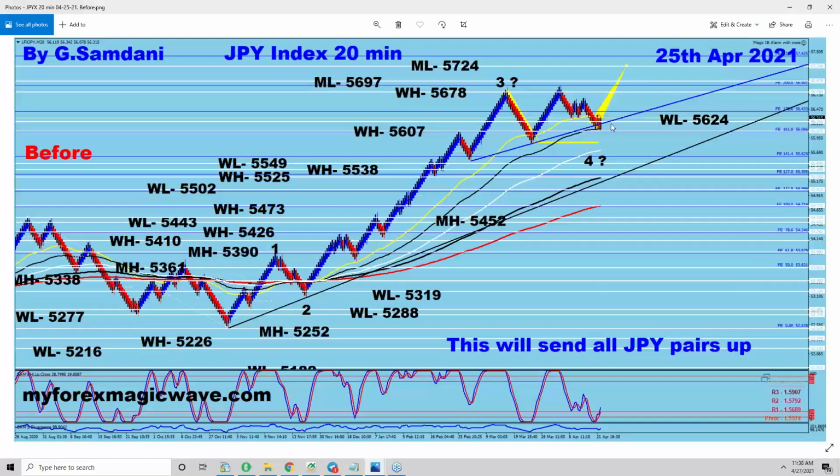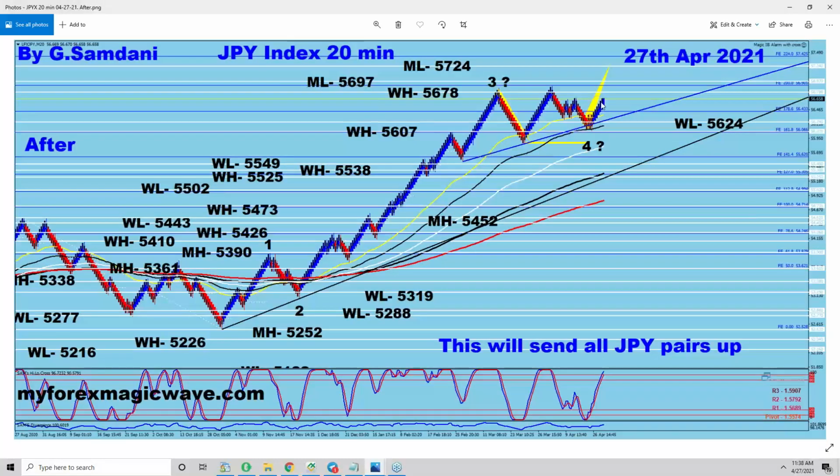What happened to this chart so far? Monday and Tuesday, in 2 days, it went from here to here. Now, one thing, this is a 20 brick size, a little bit bigger, and yen usually has a very profound impact on the pairs. When it moves a little bit, the pairs move a lot. So this little move creates hundreds of pips, if not, say, 70, 80, 100, 150 pips in some pairs, depending on the other currency. But all yen pairs should be going up.